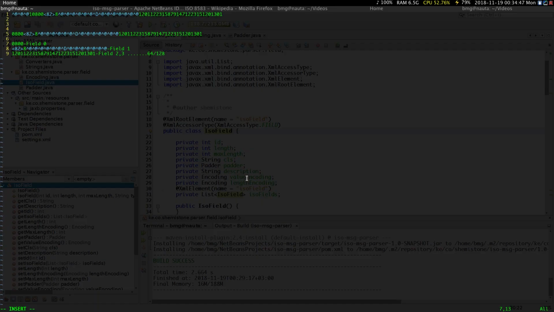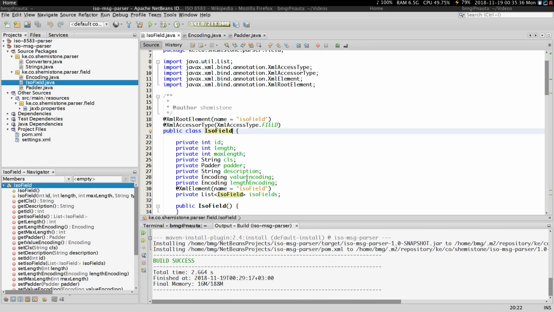If I show you an example of an ISO message here, this is an echo message. So I would treat this as an ISO message, right? Now inside this ISO message, I have field 0, which is my MTI. Then I also have field 1, which is encoded in binary. This is a bitmap, okay? Now I also have other fields here, but I can't be sure what fields are there and what fields are not there. Rather, I have to parse the bitmap for me to know which field is actually present here. So my point is, this message is a field, but that particular field has other fields within. Hence my list here.